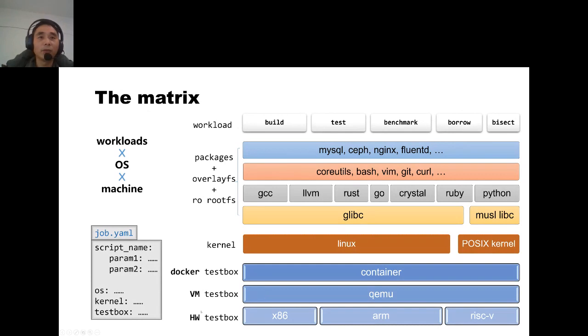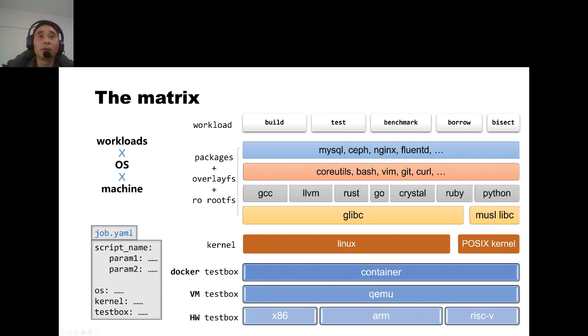We support 3 kinds of test boxes here. And when you submit the job, a corresponding test box will be allocated, and the kernel specified here will be loaded, and the rootfs and values will be loaded too.